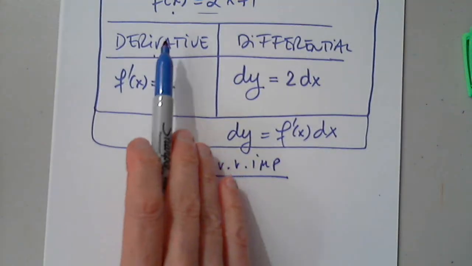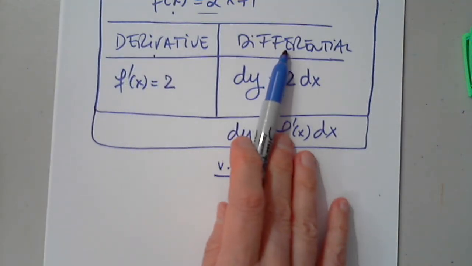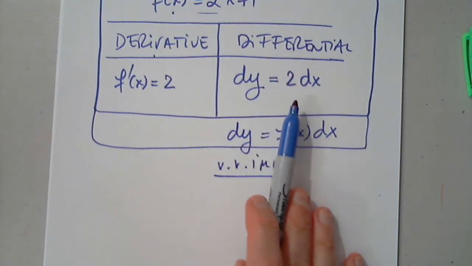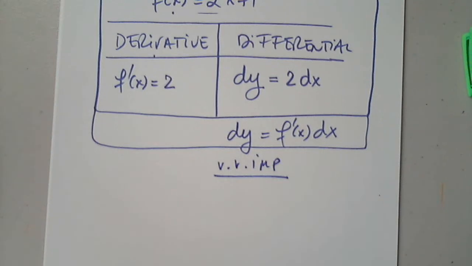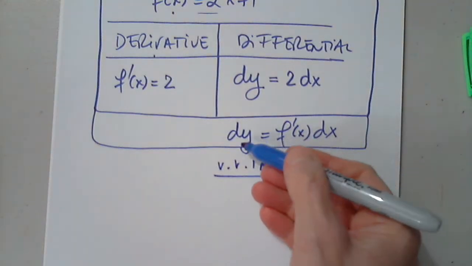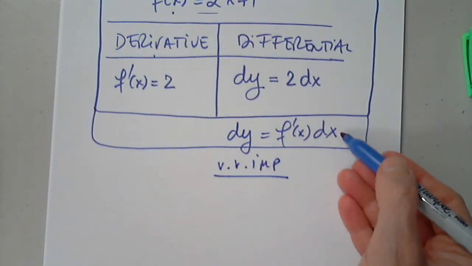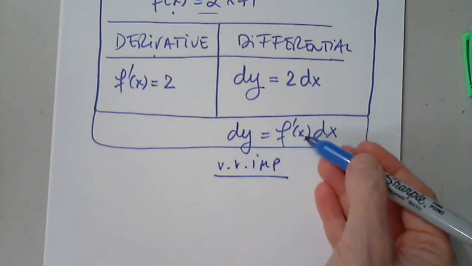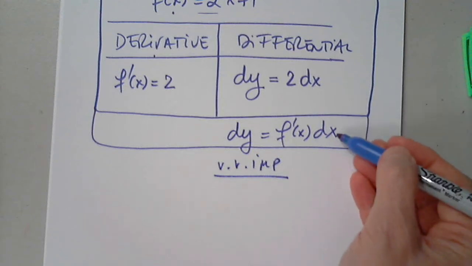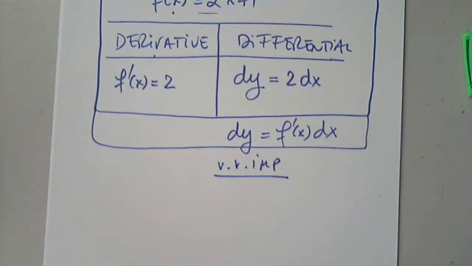When we need the derivative, we do this. When we need the differential of a function, we have to write f prime of x dx. If the function has p in it, then it would be dy equals f prime of p dp. If it has w in it, not x, dy will be f prime of w times dw. So whatever the variable is. Now I would like us to illustrate with an example on page 341.